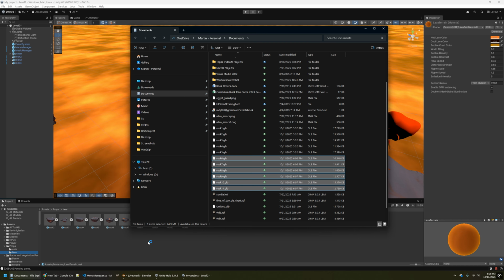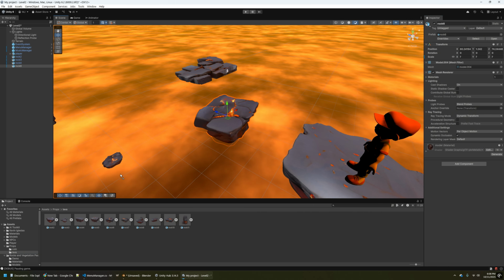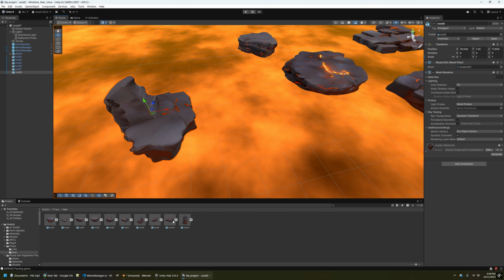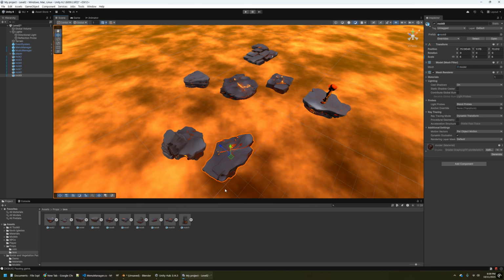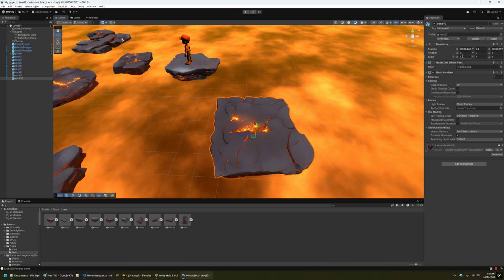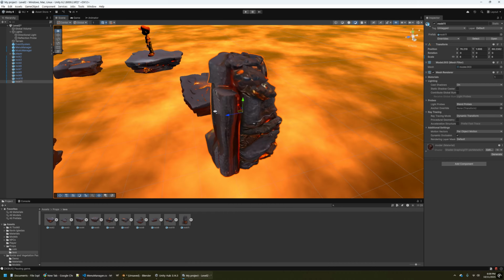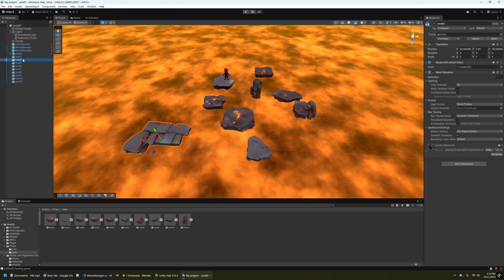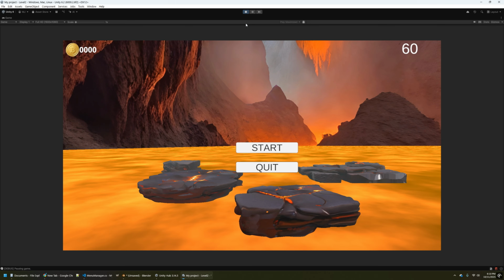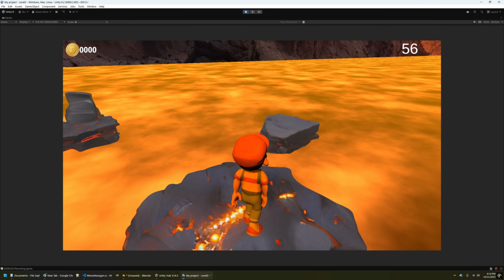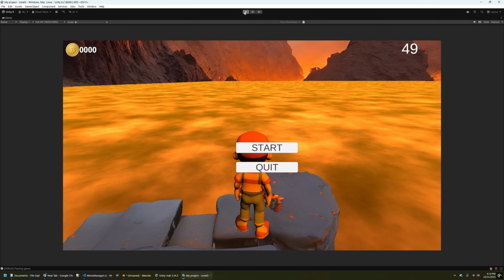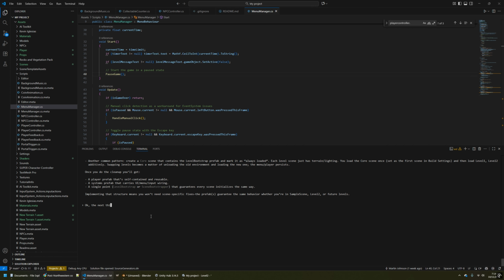So I'm going to actually end up creating about a dozen or so of these. And just for purposes of getting things started, I like to drag them into the scene and scale them and move them around a little bit just to see what this level is going to start to look like with Gary there. So we're just getting the scene set up at this point to get an idea of what it's going to look like when we get the full level created. So, all right, very cool. We can jump around. Obviously, Gary can still run on the lava. We'll have to update that at some point.